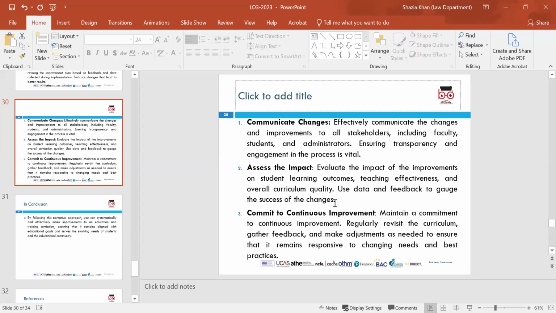If a curriculum is being changed, you need to make sure the changes are working. That's why it's responsive: it remains responsive to changing needs and best practices. It's always good to make changes to the curriculum all the time.